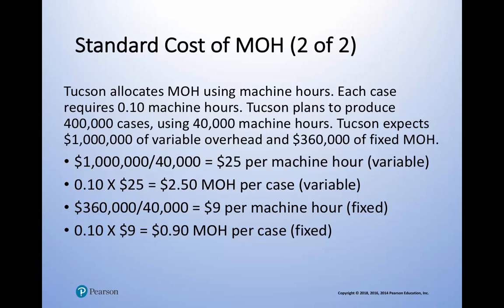So if you filled it all out, what you should have when you're done is 2 columns, standard quantity and standard price. And then on the left-hand side, you'll have direct material, direct labor, variable manufacturing overhead, fixed manufacturing overhead. So our direct material standard quantity, 5 pounds at $1.50 a pound. Direct labor, 0.05 hours at $22 per hour. Manufacturing overhead variable, 0.1 hour at $25 per hour. Fixed manufacturing overhead, 0.1 hour at $9 per hour. So that should be what your table looks like. And now we can go and jump into our variances.